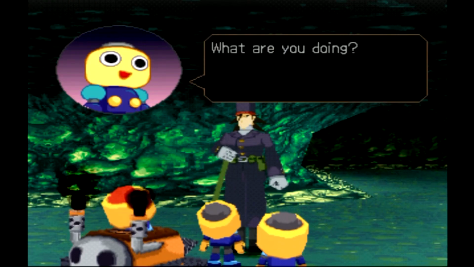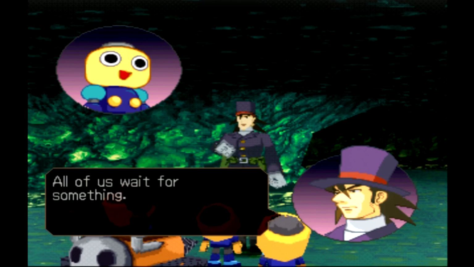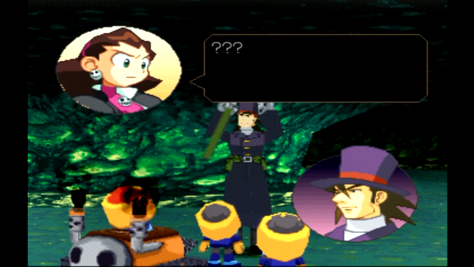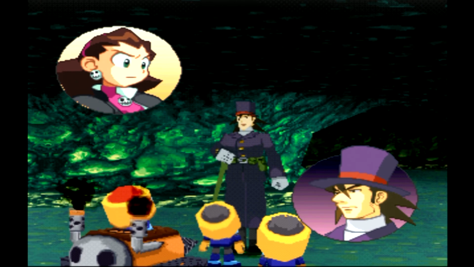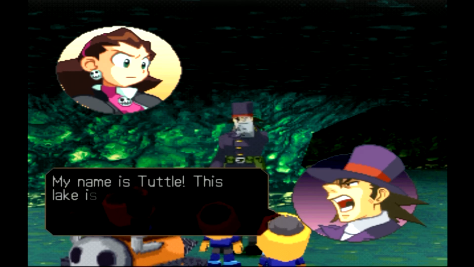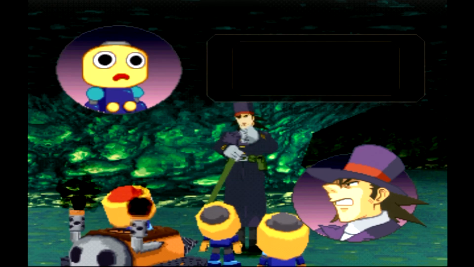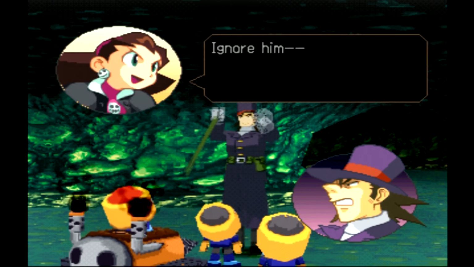What are you doing? Are you waiting for someone? All of us wait for something. What? This place is just full of weird people. My name is Tuttle. This lake is a trap. There's more here than meets the eye. Ignore him. Let's go.